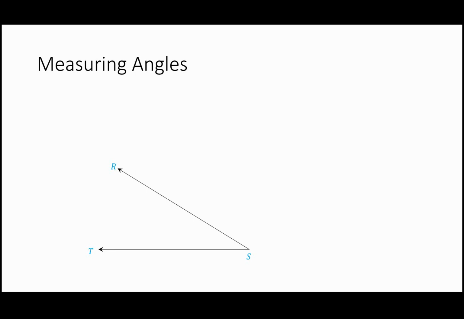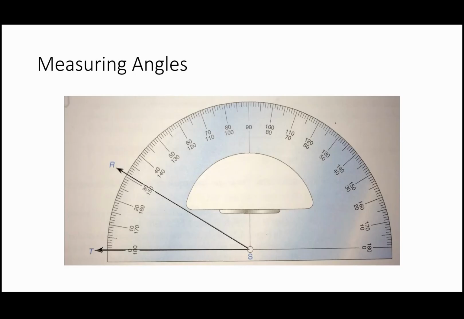However, I'm still going to teach you how to measure angles using a protractor. So you may notice on your lecture notes that there is this angle RST, or you can call it angle S, or you can call it angle TSR, right? According to the naming rules that we just learned. And there is a protractor resting on top of it, right? So this is what you see on your lecture notes. And so how would you use this protractor to measure angle S? Or the other two names that I said would be relevant.